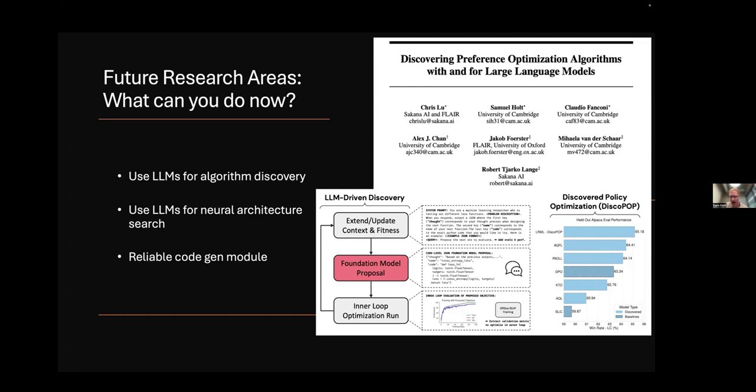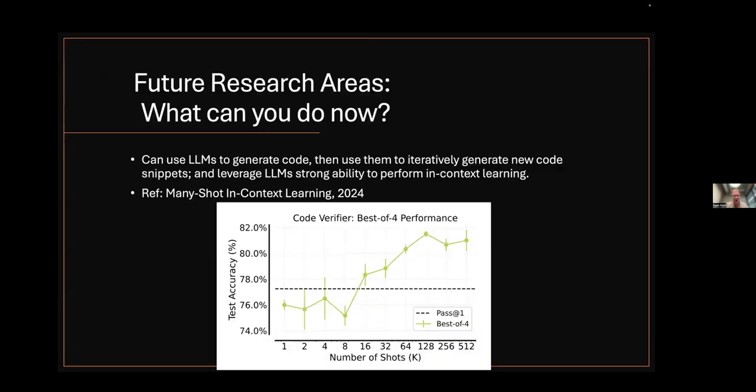Yeah, it's not clear. One way to think of why it does this is a bit like evolutionary research. You're trying many different things, you're finding what works, and then it's using its in-context ability to look at things that have worked before and combine them with things it thinks might work, and then try to iterate a new version of that. And because it has all these programs in context, it can continually do this and update.